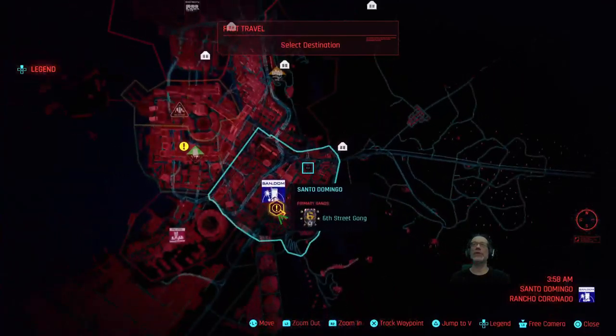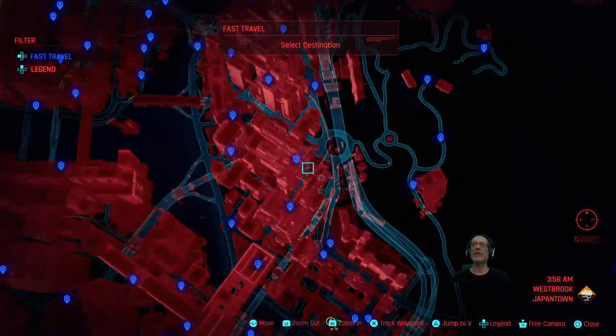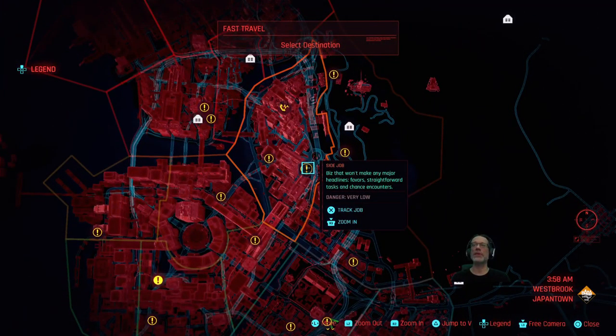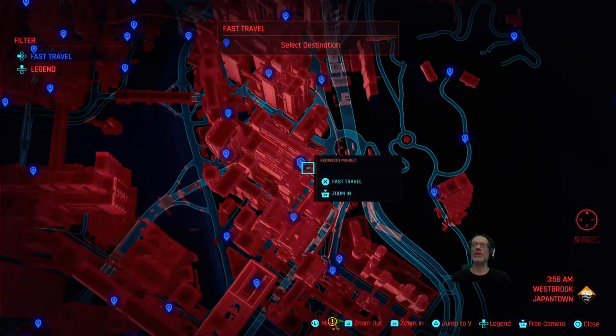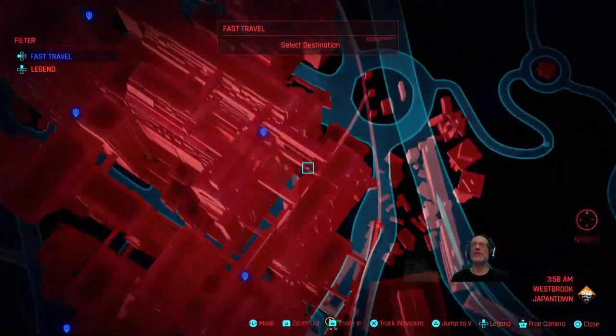Alright, where is that other mission? Was it here? There it is. Alright. That was the one, right? Yeah. All right, so I guess that's the closest one. All right, so the one bug was not fixed yet.